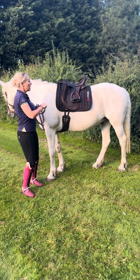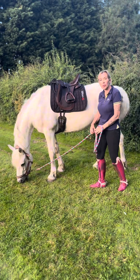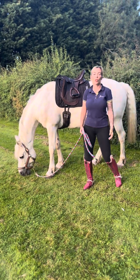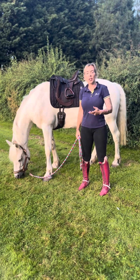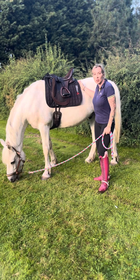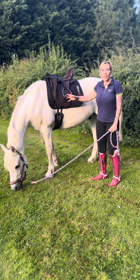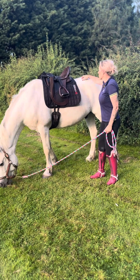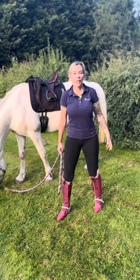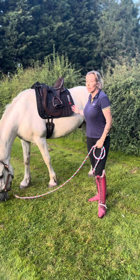Another thing that can happen is saddles moving forward because of the way the horse moves. Say you've got a horse with loads of movement through here that pings you forward — you've got all that propulsion from behind. That energy has to go somewhere. While in theory the part of the spine forward of the last rib moves less, there is still some impact from a horse with a big, powerful back end. That propulsion and energy can sometimes edge saddles forward.